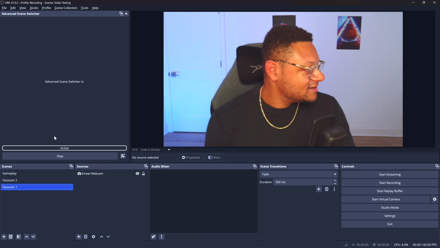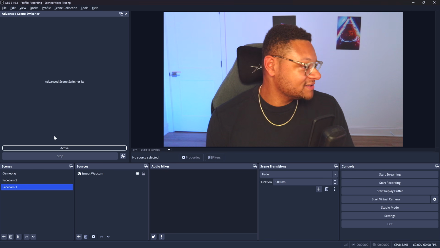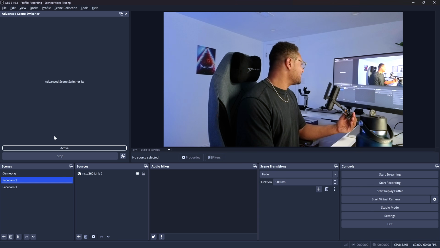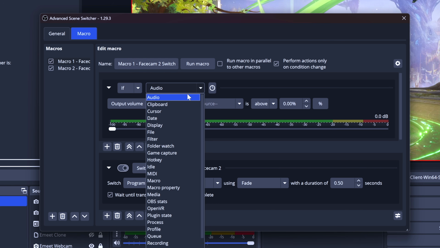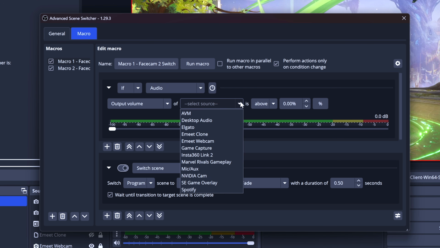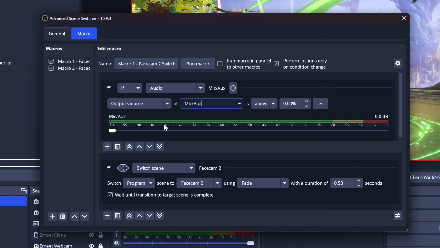Facecam 1, and after 5 seconds, we'll switch over to Facecam 2, and after 3 seconds, it should switch back to Facecam 1, and the cycle repeats. A couple other great conditions that can be used is the audio option for multi-angle or multi-point of view streaming, where if the audio becomes loud enough, the action will be used to switch to a specific scene. This can actually be really handy to show the gameplay scene that is most active.